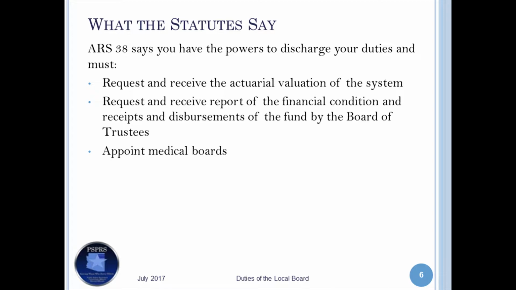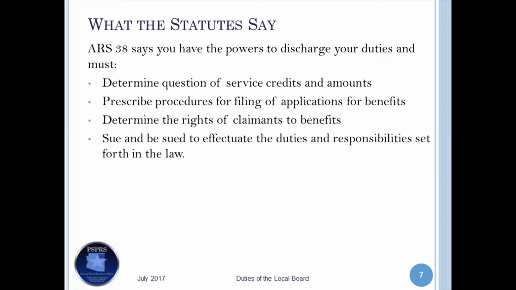Now, what that means is you appoint a doctor to review things like a disability and that type of thing. So the board's responsible for all of that and the costs that are involved with that. So it also says that you could determine the eligibility and questions of service credits and the amounts. In other words, you determine when the person starts, you determine when he ends, and make sure there's contributions during that whole period of time.